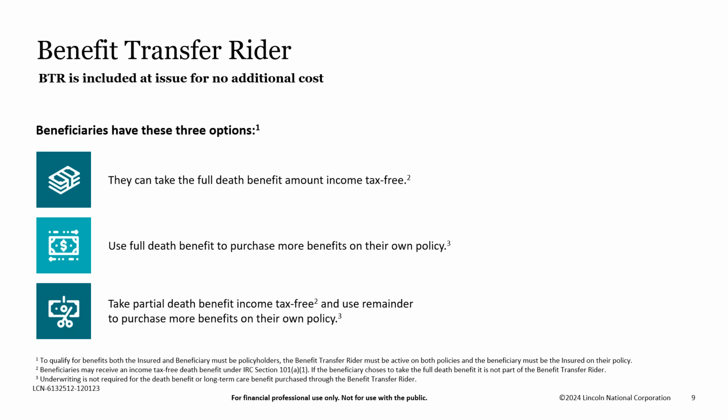This is built in. We've also not limited this to spouses. So most of the time you're going to see joint life policies require a husband and wife. If my mom buys MoneyGuard, me as her son, even though I'm 28 years younger, if I have a MoneyGuard policy, I can have benefit transfer go to me. This is on all the available new MoneyGuard policies. So again, an opportunity to leverage this benefit across generations and to leverage those dollars with no underwriting.